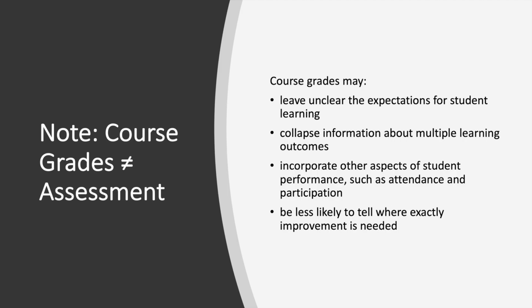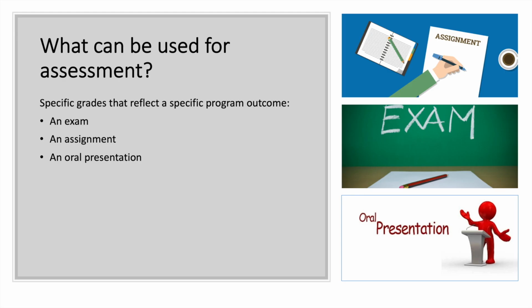One thing you have to be cautious about is that course grades or students' GPA should not be used as assessment data directly, because course grades don't reflect the students' learning for specific knowledge or skills. These measures might include students' attendance and participation. They also might collapse information regarding multiple learning outcomes, making it difficult to tell where exactly improvement is needed.